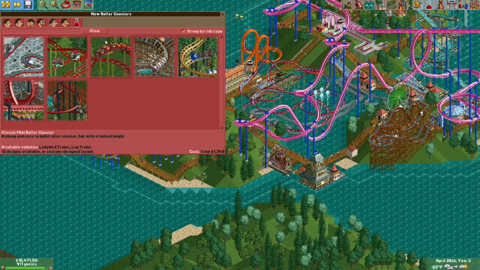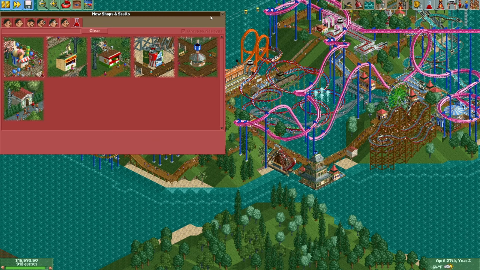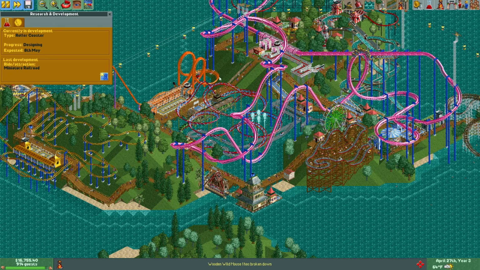Do we have any new things I missed while I was engrossed constructing our new roller coaster? Ooh, we have a miniature railroad. How would we ever use that? That would never work here. Let's see. What if we... Okay, we just learned the railroad. Anything I missed?